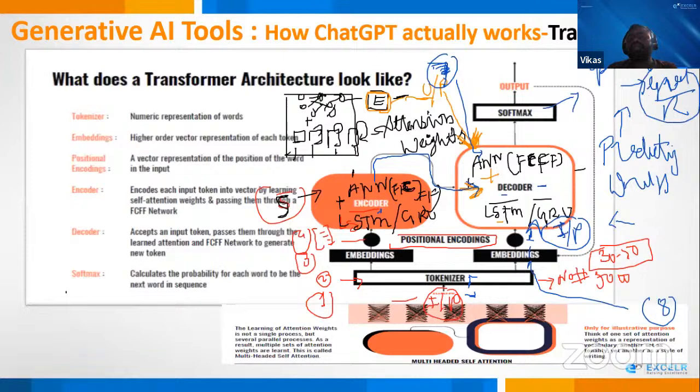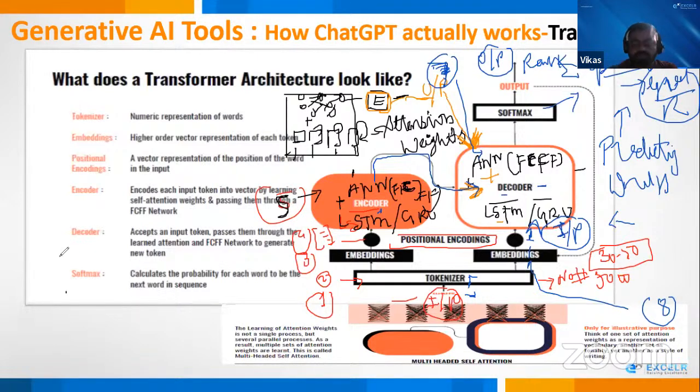So this will create probabilities, and based on the probabilities, guys, it will try to rank them. Okay, let me write it as a rank, and then the ranked output will be received here. Alright, cool, guys. So this is how things will work. Please let me know if you have any doubts or questions.